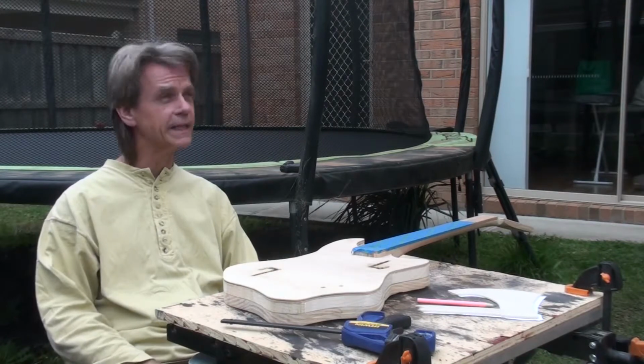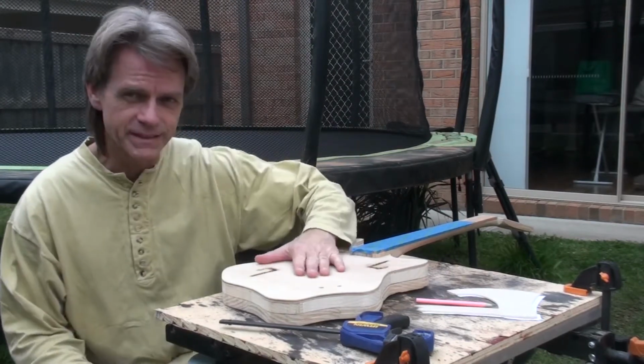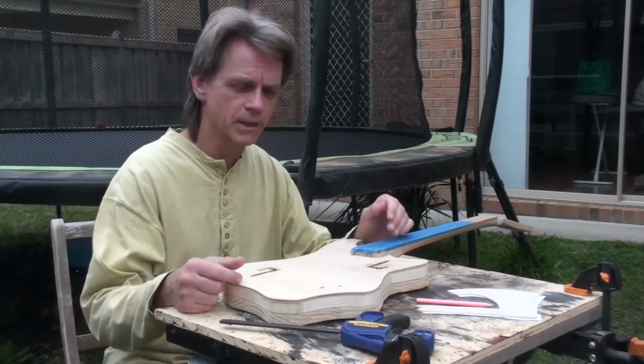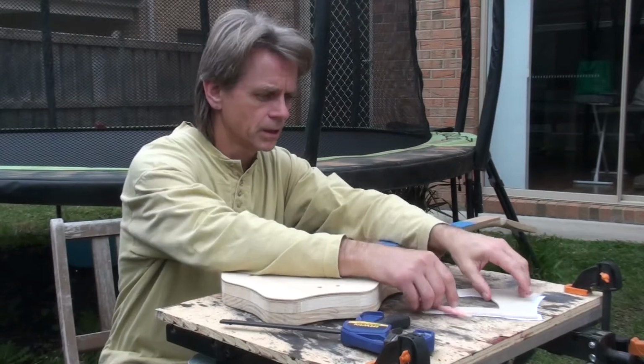Looks like it may rain at any minute, so I don't know how long this is going to go for. I did something off camera. I meant to do it on camera, but I didn't realise how easy it was going to be, so I ended up doing it off camera.